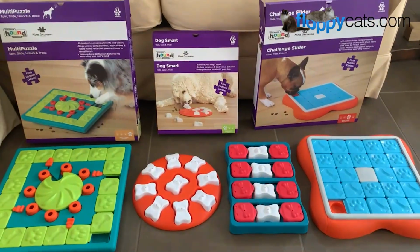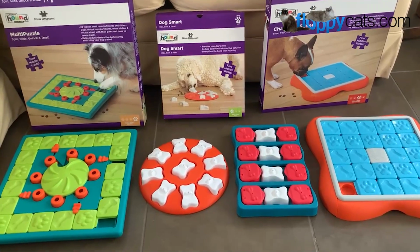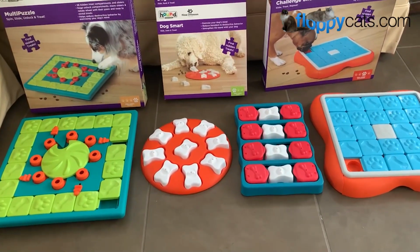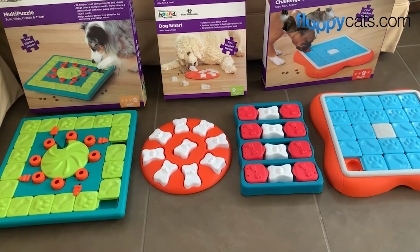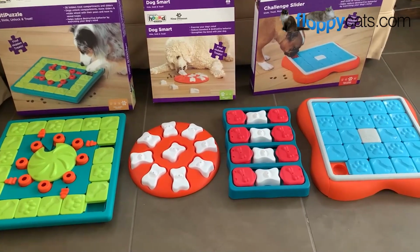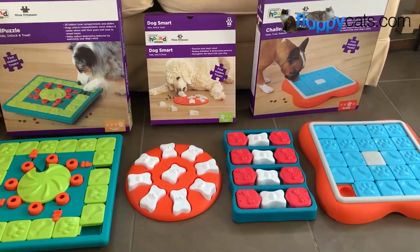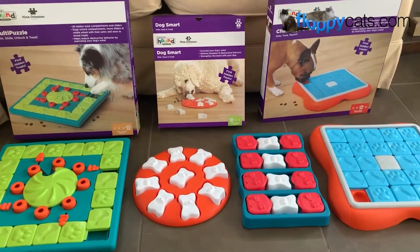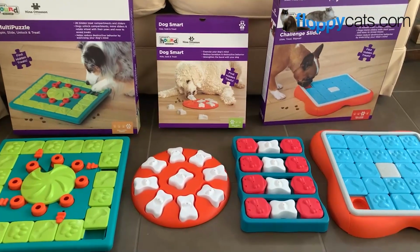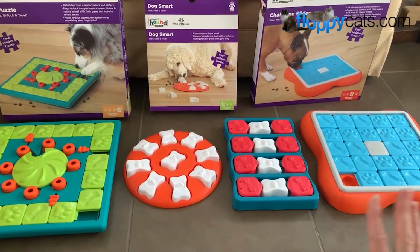Let me know if you have ever tried puzzle toys with your cats. We have previously reviewed the dog brick and a few others. Amy and Kirk have the dog tornado for their cats, Ash and Addie, and I always set it up when they're traveling. Ash loves it. And then we also have reviewed cat puzzle toys. Nina Ottosson came out with 3 different cat puzzle toys, and they're great, but I still prefer the dog brick over those all day long.